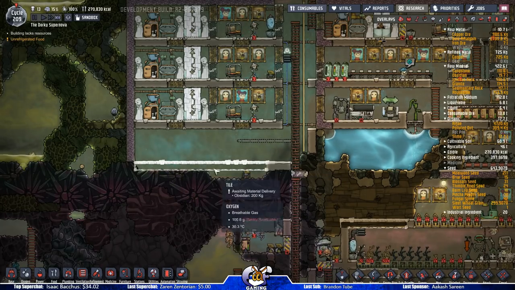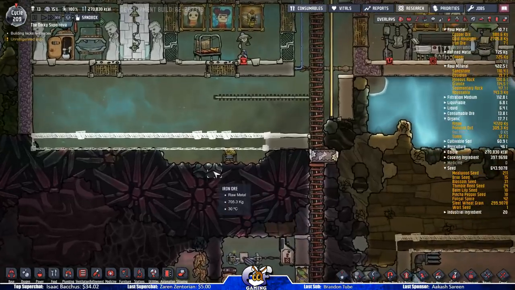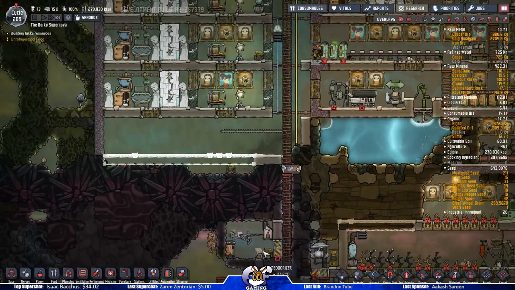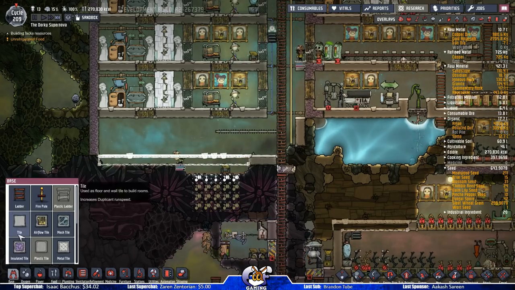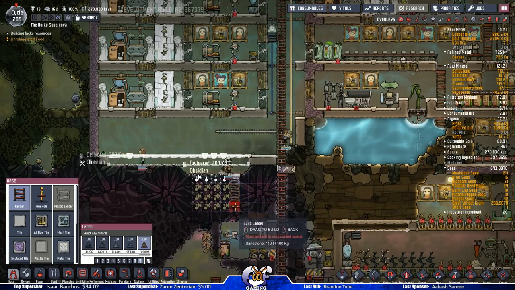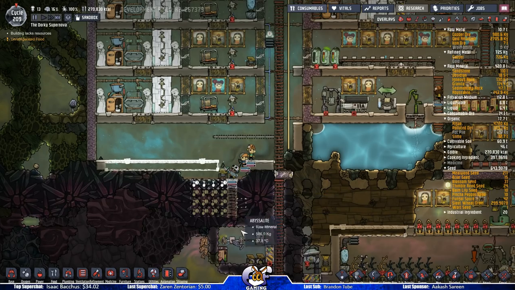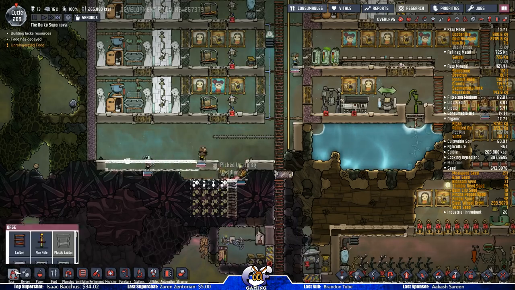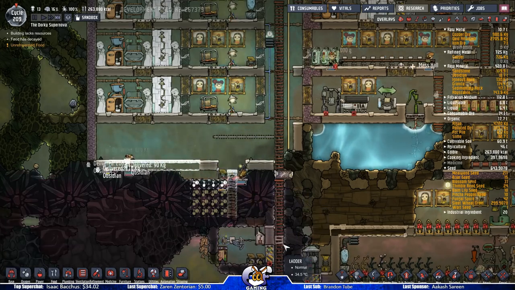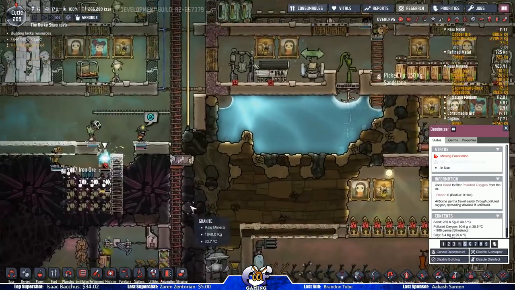This one here doesn't even have an insulated floor because it's sitting right on top of abyssalite. That's ideal. What I do need to do though is create a CO2 well because I don't have one currently. So let's maybe not trap a duplicate in here. Let's try and build a little CO2 well. Hold on. Hold that thought. There we go. That's obviously going to nuke this thing. We can deconstruct it.